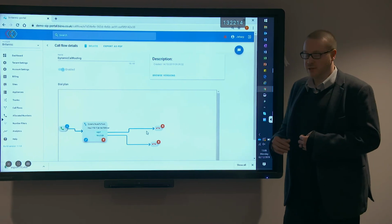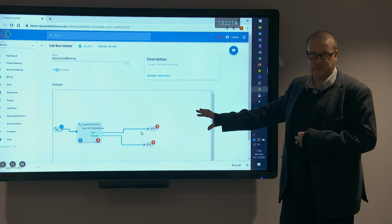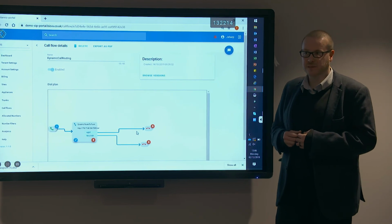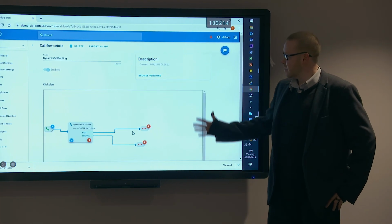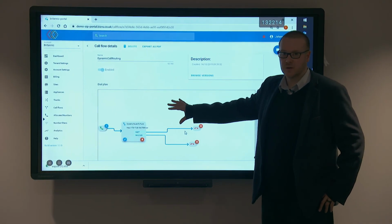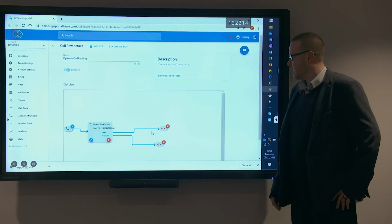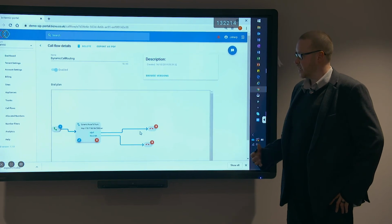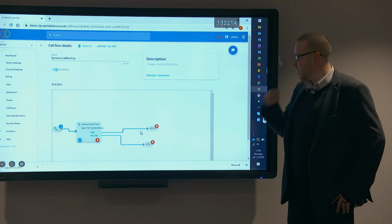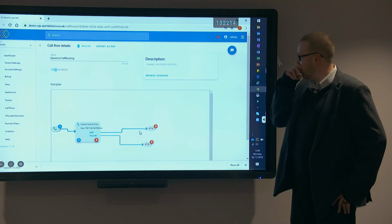For the techies out there, it's using JSON, and so you can develop on your own CRM in the background how you want the calls routed. You don't need to go on here and create thousands of different routing plans for all of your customers. This is just a very basic way of saying, we're going to take this call and give it back to your development team and let them work out how the call is going to route. Having that sort of ability is very different to other call routing plans available on the market at the moment. So we can really create different bespoke plans based on how you want to route your calls.